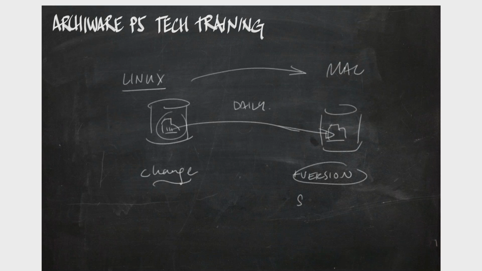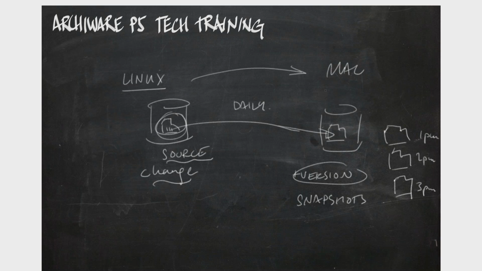And then I'll also show you how to do what we call snapshots, where for the whole folder on the left-hand side, we maintain several copies of that folder on the target storage over time. So this might be 1 p.m., and at 2 p.m. it looked like this, and at 3 p.m. it looked different again. So we will configure this, what we call the source of the data will be the Linux machine, and over here will be the destination for the data, which will be coming back to the Mac server that we are looking at right now.